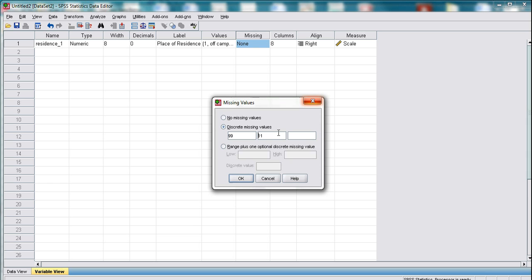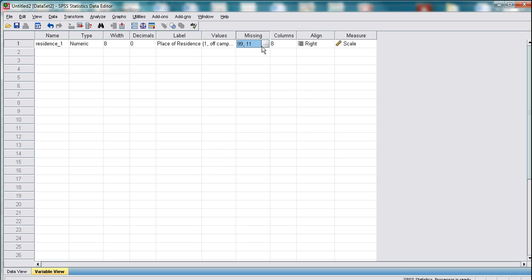So you have to take into consideration what your codings are for your categorical variables when you are defining the parameters for your missing variables. So 99, 11, some people use 0. Those are some of the conventions traditionally used. You can also use ranges, for example, 97 to 100. Anything coded between 97 and 100 will be recognized by the software as missing. So I'm leaving it at 99 and 11. In a simple data set like this, I could just have used 1.